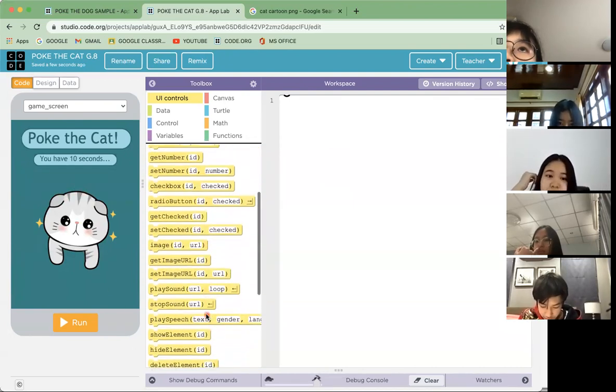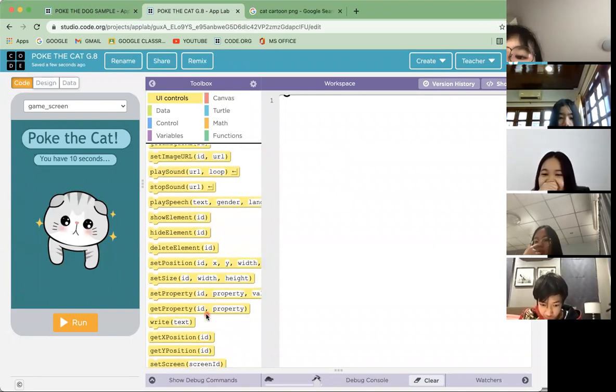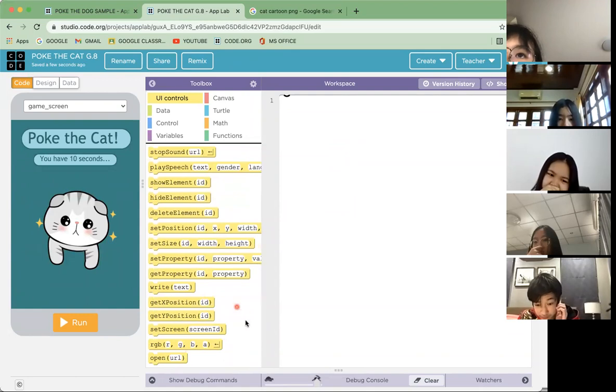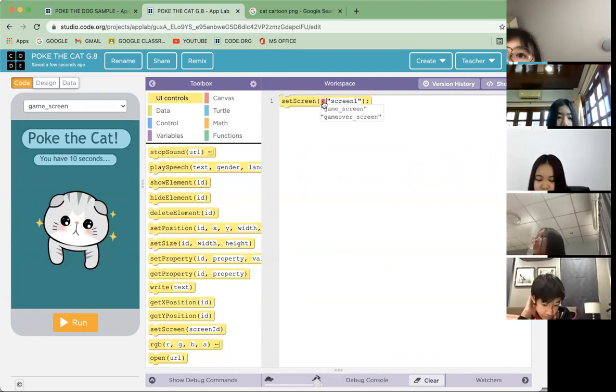Set property. No, it's not on event. You have it here? Oh, forgot already? Set screen. So you need to set the screen to the game screen.